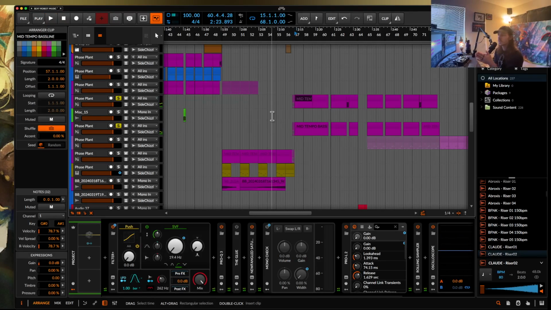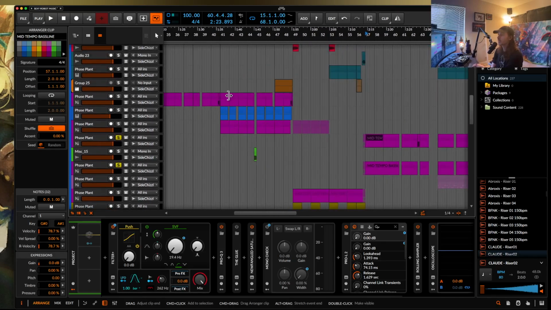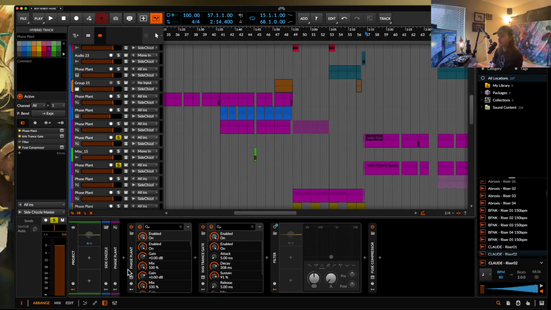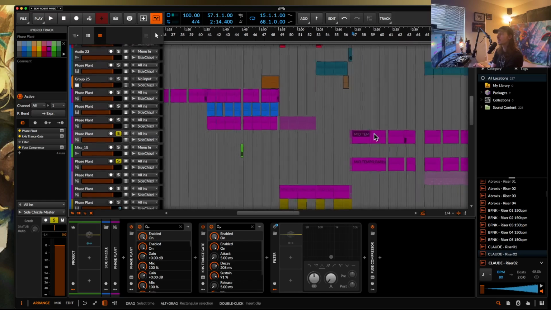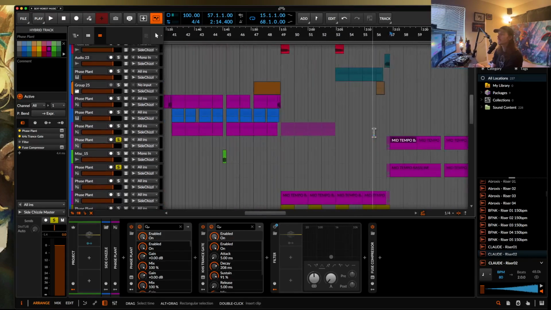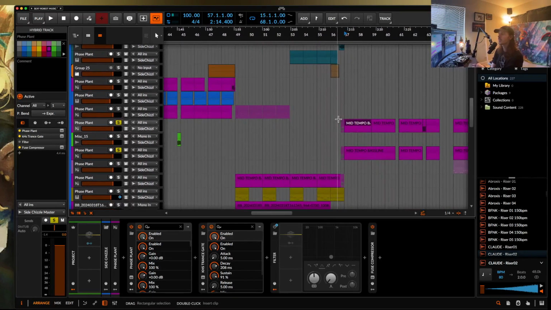Now I want to talk about this for a second, because if you notice, the melody hasn't changed at all. This is pretty much a one riff track for the most part. The thing about it though is that in order to make this section different from this one, the only thing that I did was I took the same patch and made a few changes to what I was doing, and obviously made this from a saw wave into a square. So creating variation doesn't need to be a totally different, polarizing switch. It's something that is still relevant.